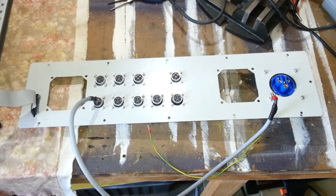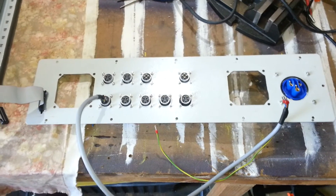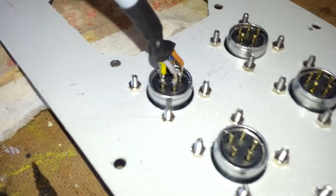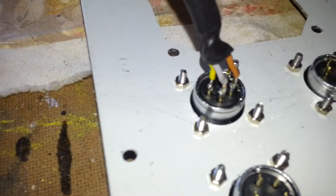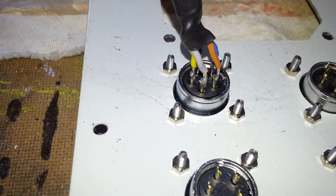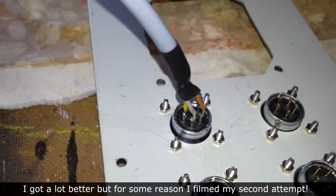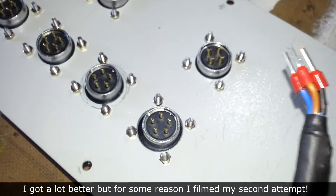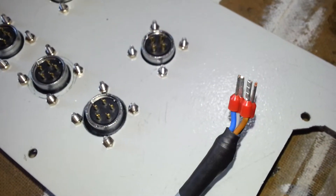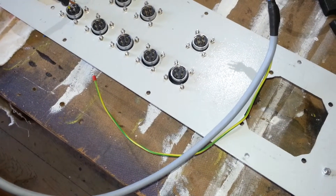So to spare my blushes, I didn't show you the soldering, but I've got my first cable connected. Not the world's greatest soldering, but not too bad. I'm hoping to get better as I go along. The other end of the cable is just some boot laces and then I've got an earth cable to ground the shield.